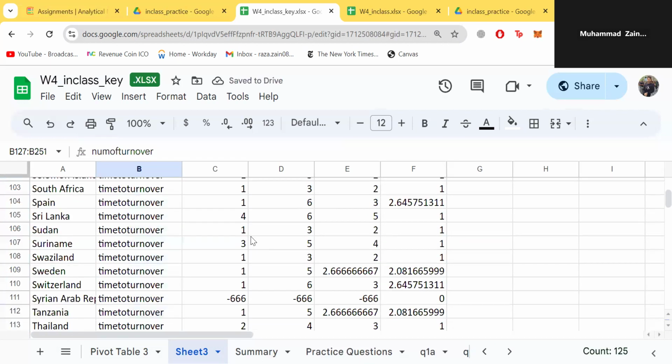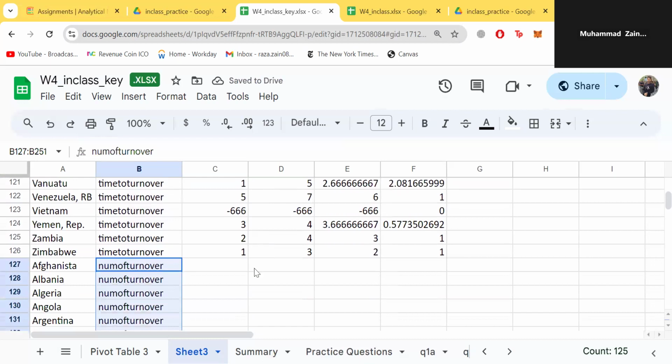And now you're doing the same thing. Again, you're applying the same formula for VLOOKUP.